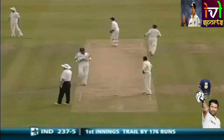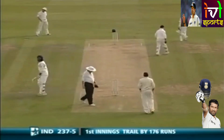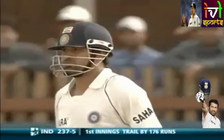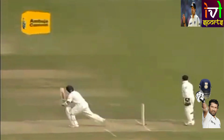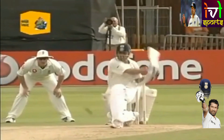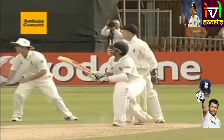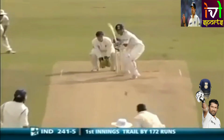There's no one at point, so the only person he's got to be really worried about is this slip fielder, which is Andrew Strauss. One tends to feel a little sorry for the young man, Adil Rashid, because he's bowling to Tendulkar in such a mood and such form. It's almost as if Tendulkar is saying to him, well, you know, you really should be playing in the under-19s or under-21s. Two, he says. Should get it easily.